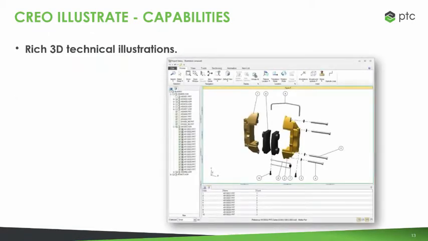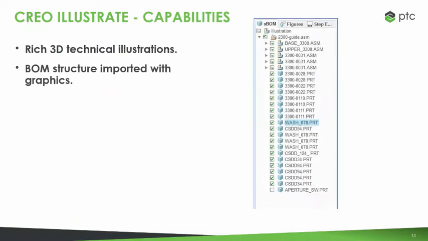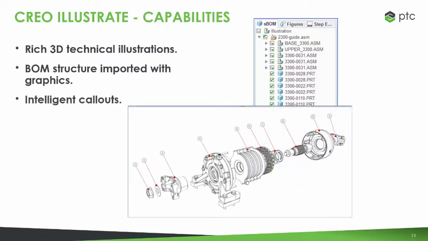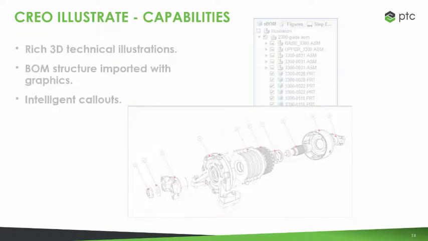It also gives you the capability to do rich 3D technical illustrations, so you can do BOM callouts, you can do annotations and things, and do what you need to really get that information across. Now, as I was just talking about BOM callouts, the bill of materials is imported with the graphics, so it does have the full structure from the CAD. Obviously, it's not going to show you the features because they're not really as important for this, but it is going to show you all the parts so that you can look at that and assign things appropriately, like callouts. And it can do that intelligently, saving you some time and effort. And we'll see that as we move into the demonstration later.